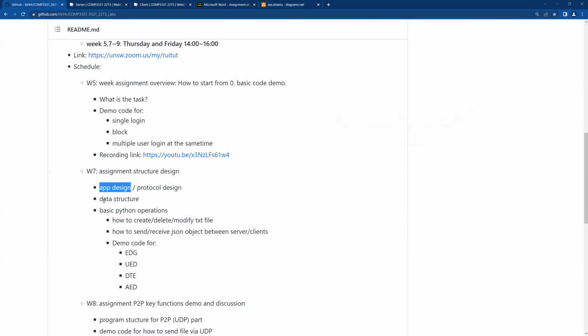Coming back to here, we have explained the design protocol and the data structure. Now we come to how to create, delete and modify a text file. It's better to run this in the VLAB.